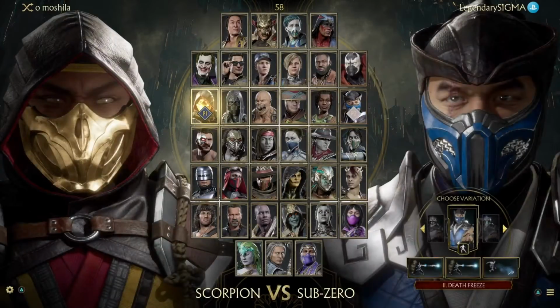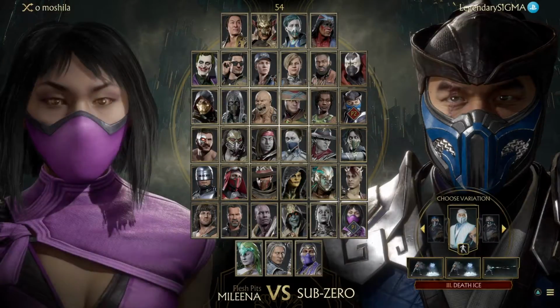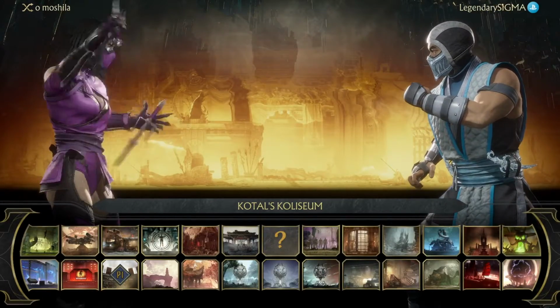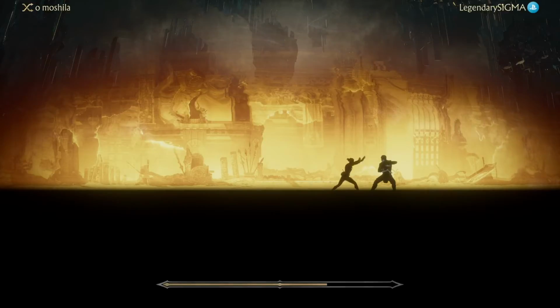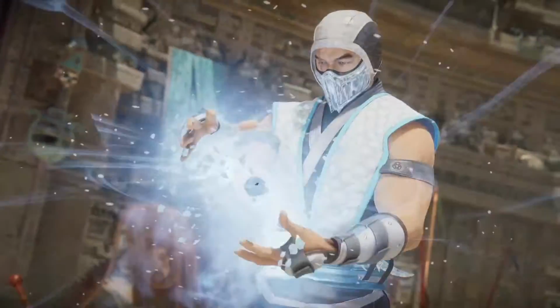All right, guys, I'm still rolling with Sub-Zero, but I'm using a different variation, which is my Death Ice variation. He's using Mileena. So let's see what he can do with this Mileena. I love how my skin looks in this variation. I like how all my Sub-Zeros' outfits, costumes and skins look.